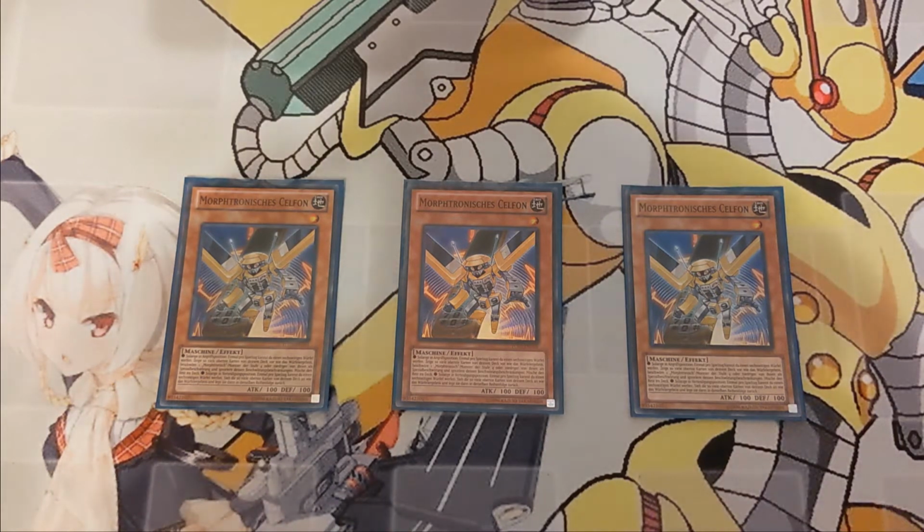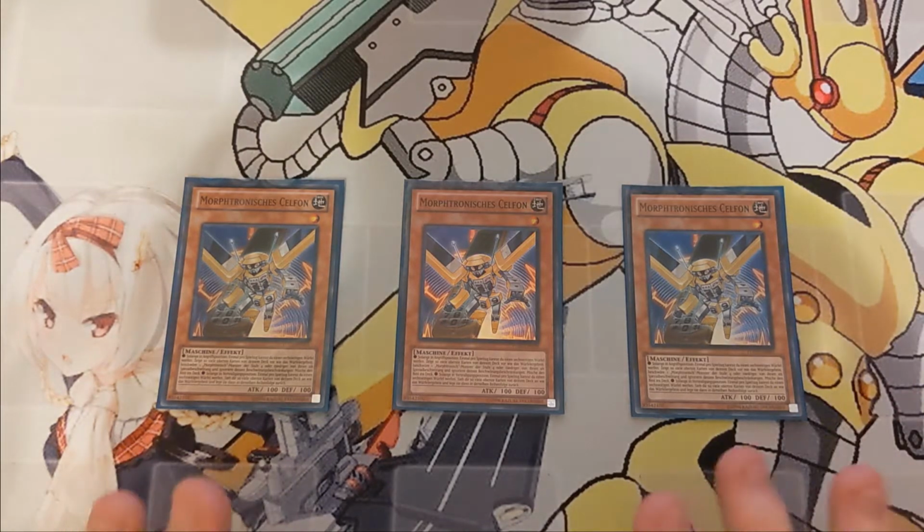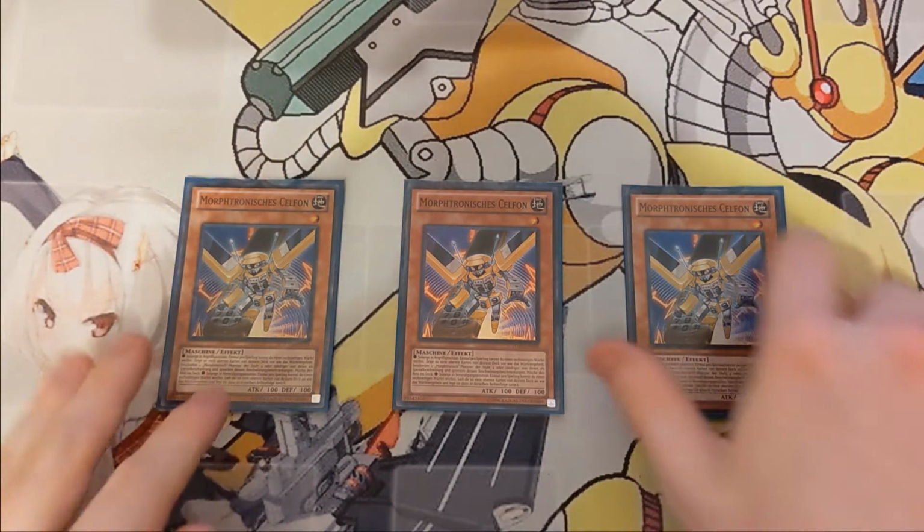You want to get to this guy. He is not as central as he is in other Morphtronic builds, but you definitely still want to see this guy and use them to swarm the field and get your Morphtronics out of the deck.